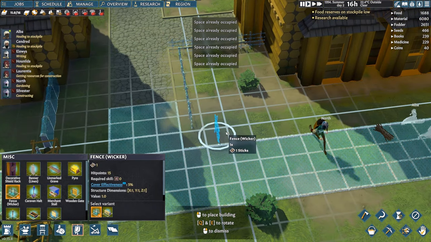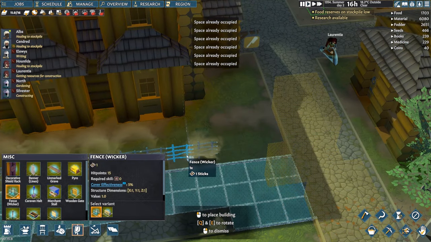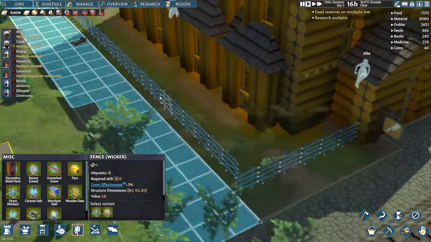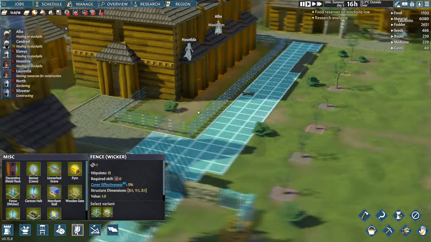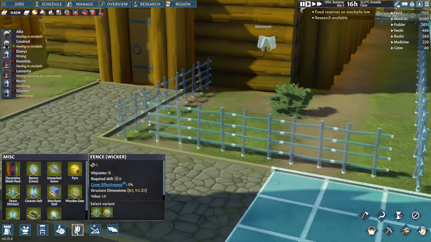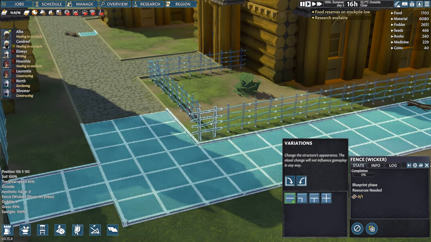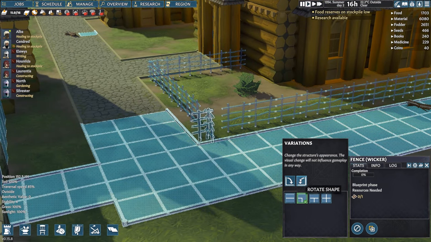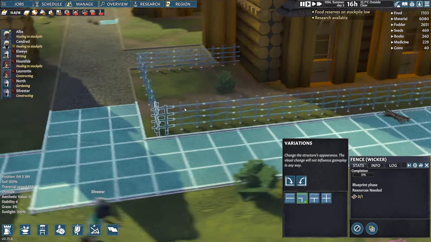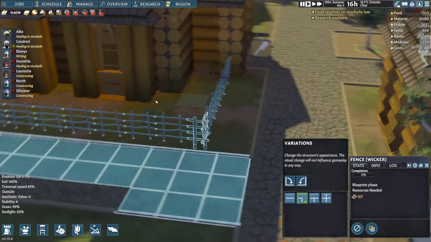And if we bring it down to about here and then up to here-ish, then up to there, we can just fence off that area. Yeah, that might work. I don't know, we'll see. If not, then it's at least aesthetic. It'll look really good aesthetics-wise. So then we'll go ahead and turn that into a corner piece.